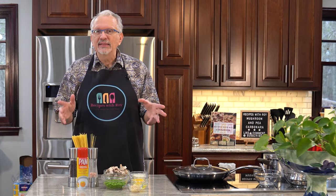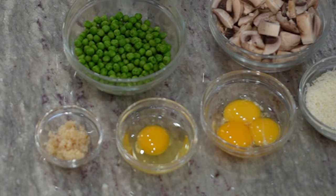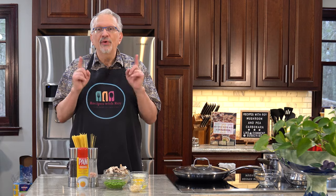Don't worry about having three egg whites on hand — you can use them in all sorts of things. I add them to scrambled eggs, or I also did an experiment today for some Almond Joy oatmeal cookies that came out great, so I'll be showing you that within the next couple of weeks. That'll give you a delicious reason to use up those egg whites. And I have one tablespoon of minced garlic — you could do more or less depending on your preference. But those are all of the ingredients.